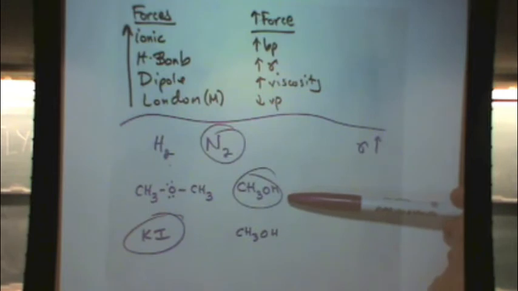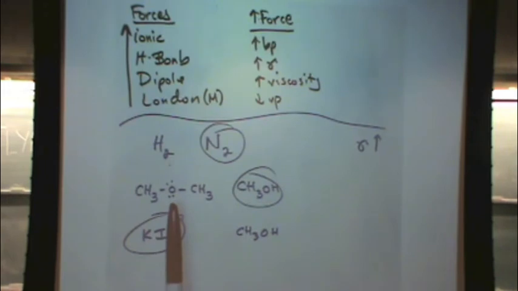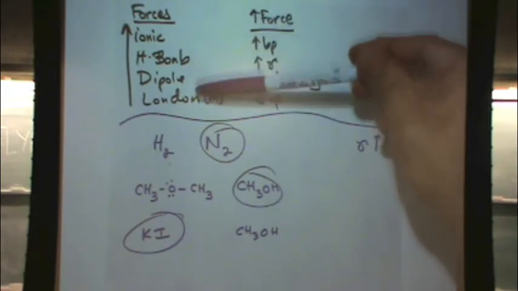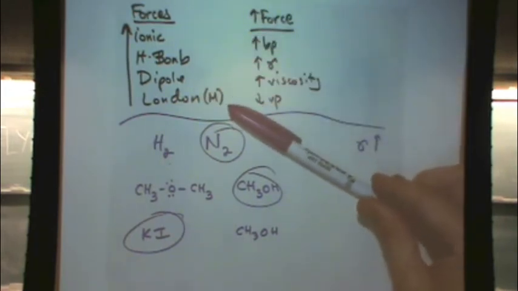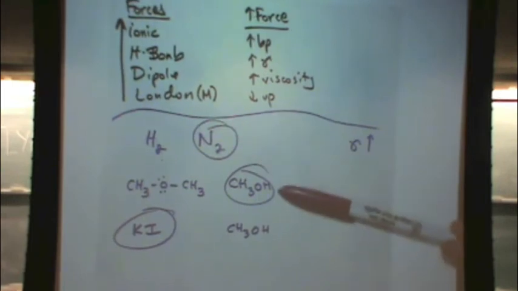How about these two? Do you want to ask, are they both polar? Okay, is this one polar or non-polar? This is polar, yeah. Pretty much anything with H bonding is probably going to be polar. Okay, if you didn't know that. How about this one, polar or non-polar? Polar, it has a dipole. Anything with a dipole. Really, in this list, the main one that would most likely be non-polar is the London. If something only has London, it's likely to be the one that's non-polar. Okay, so these would mix, the top ones would mix.